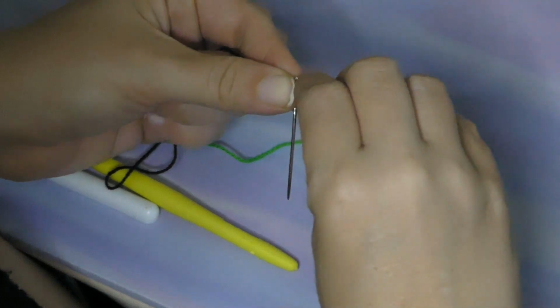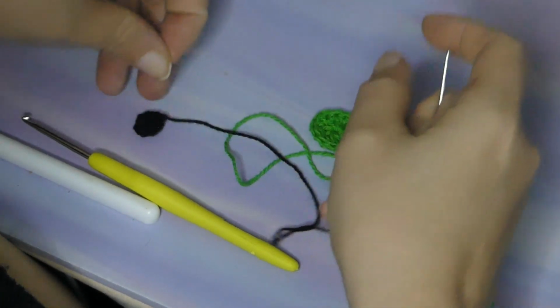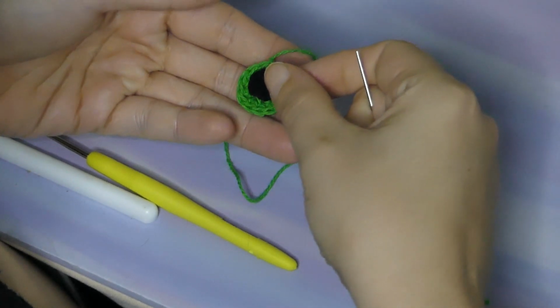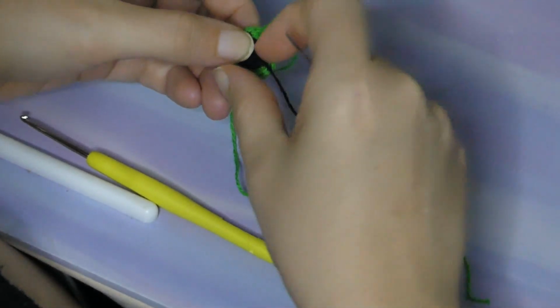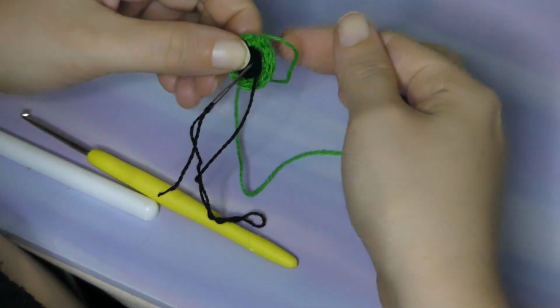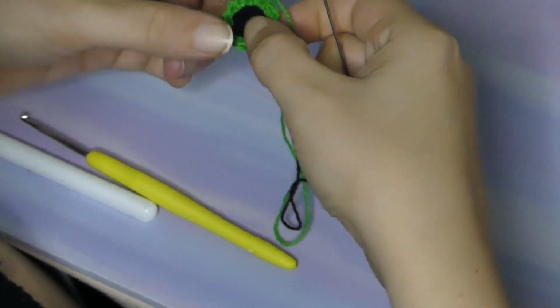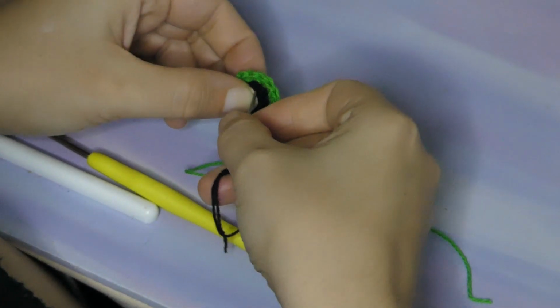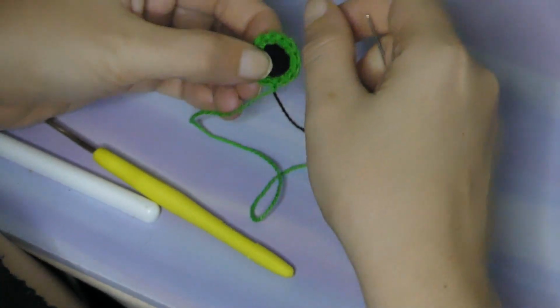You could just crochet the green around the eye part if you'd really want to, but I like detail. I'm very picky on detail. So that's why I did it this way. So I'm just going to line it up in the middle. And because we're sewing this onto the eyeball, you can just go in and out through the back of the green part. Go close enough and just go all the way around with the needle.